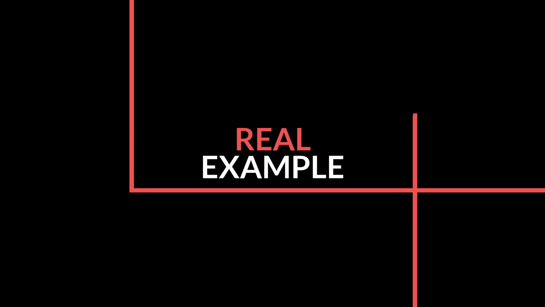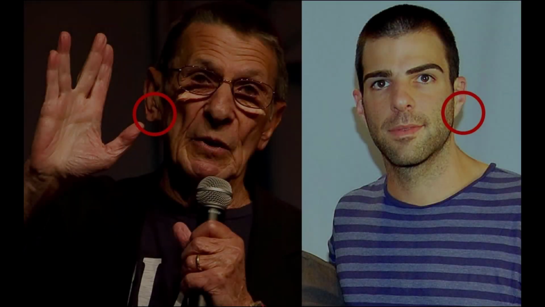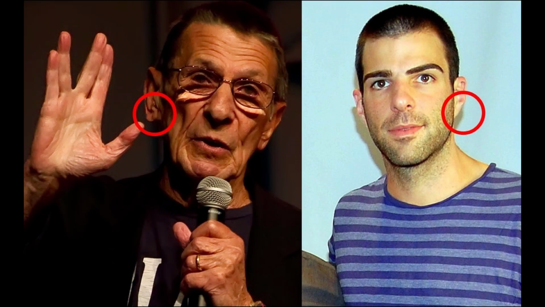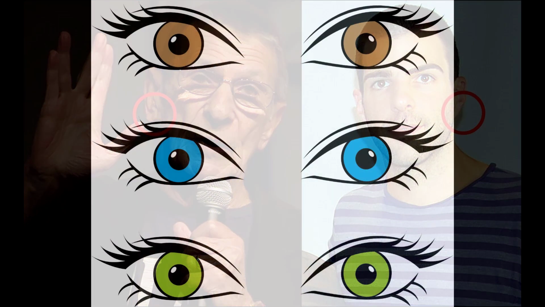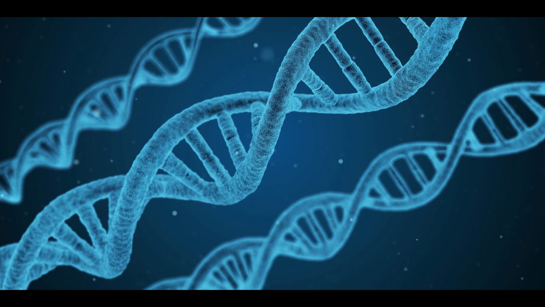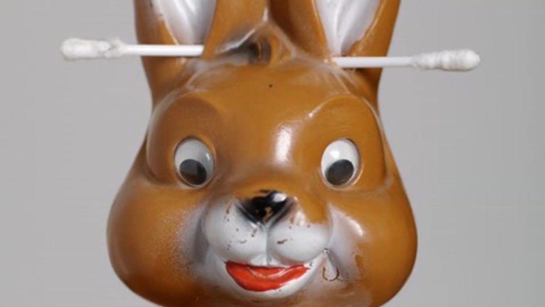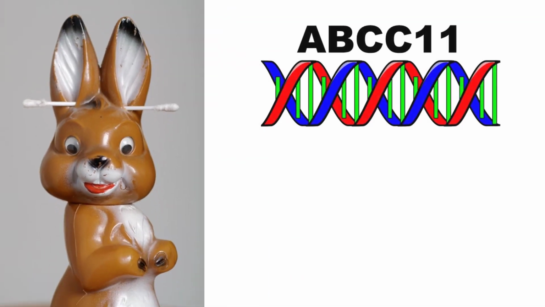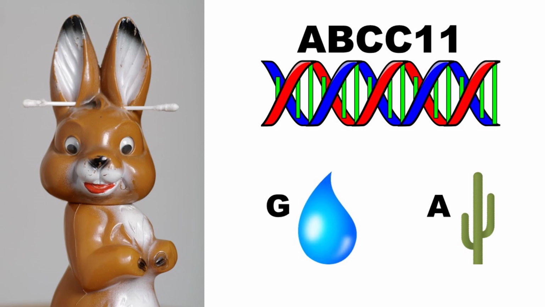I should note that there are a lot of false examples of single gene traits out there, like dangly versus attached earlobes, and eye color. Those are actually controlled by many genes on different chromosomes, not just one gene. But the texture of earwax, and no, I'm not going to show real earwax, is largely controlled by variants at one gene. There's a dry wax gene variant and a wet wax gene variant.